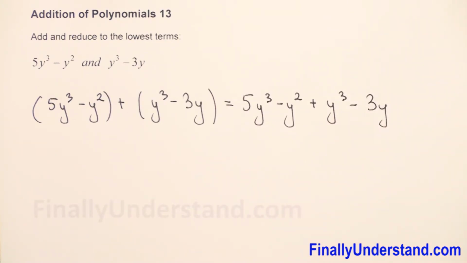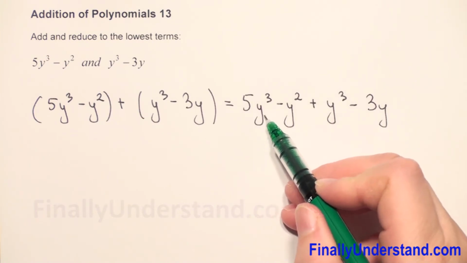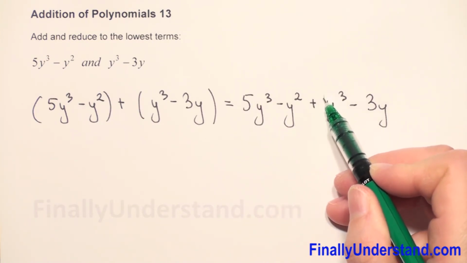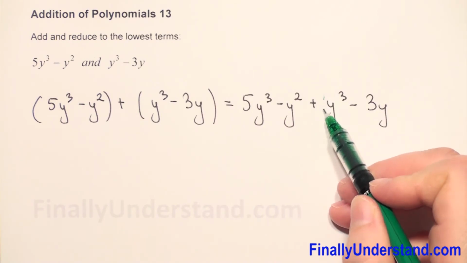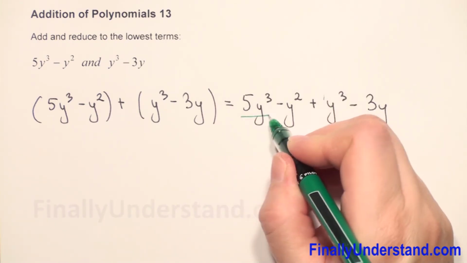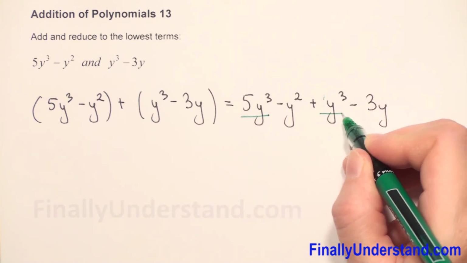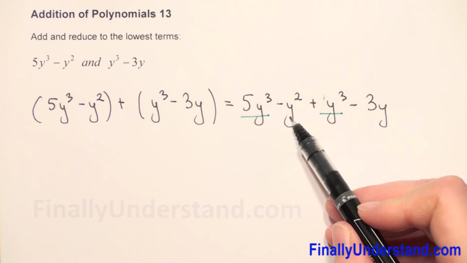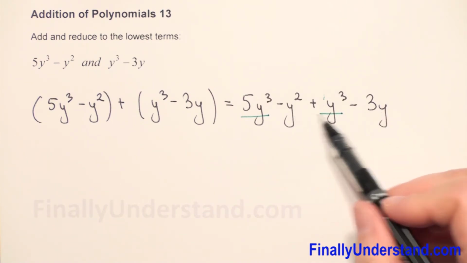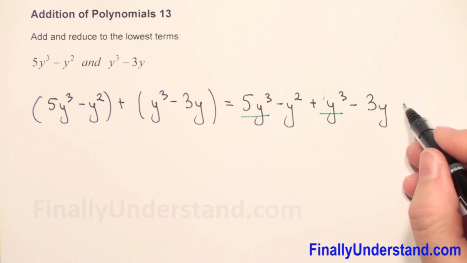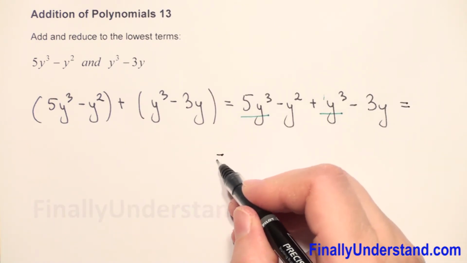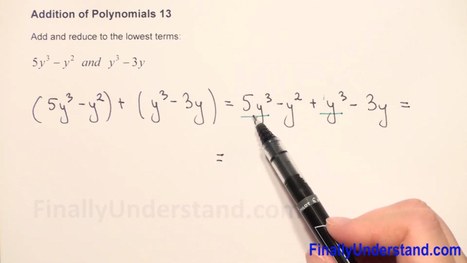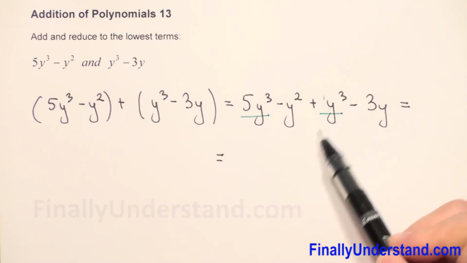Next, we have to combine the like terms, so the same variable with the same power. So we have 5y cubed and here is an invisible 1y cubed. When we don't have a coefficient, it's always 1. So y cubed with y cubed. Next, we have y squared and we have only y. So these terms are different. We cannot combine them. So this is equal. The like terms we have only with y cubed.